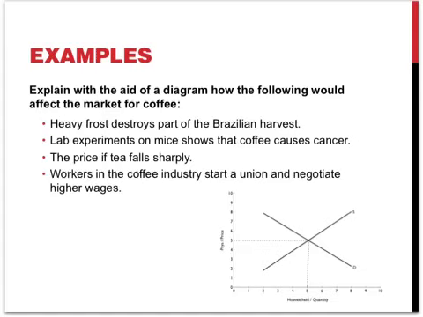Finally, let's look at some examples of the interaction of demand and supply and what that means for the equilibrium price and quantity. Suppose a heavy frost destroys part of the Brazilian coffee harvest. A natural disaster like that typically limits production capacity, so the supply curve moves to the left — less coffee is supplied at every price. The end result is that the equilibrium price increases and the equilibrium quantity decreases.